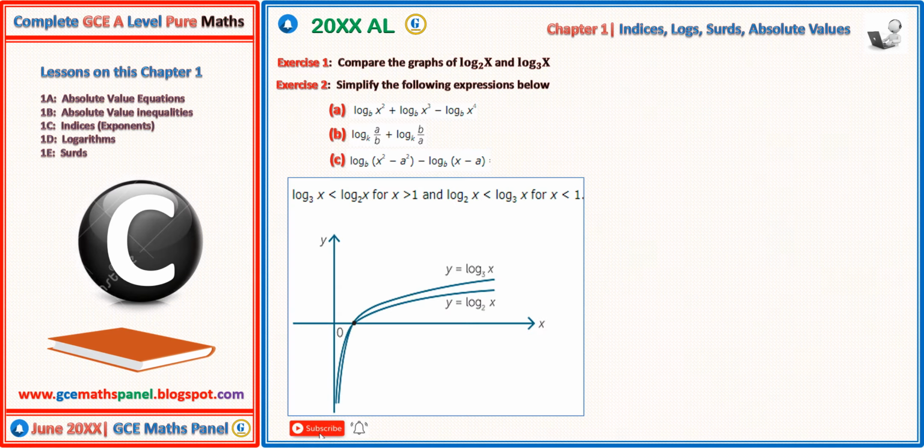And here you can equally compare the graphs of log this and that. The first one is to compare the graph of log x base 2 and log x base 3. So we start with these graphs. For x greater than 1, the graph of log x base 3 is steeper or higher than that of log x base 2. But for the value of x less than 1, at this point the intersect is 1, for x less than 1, it is the graph of log x base 2 that is steeper than the graph of log x base 3.